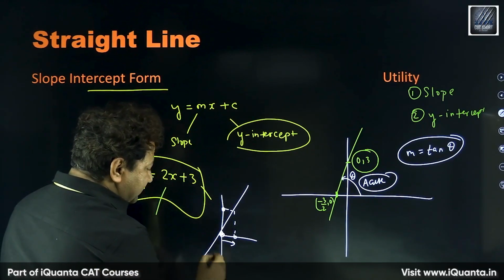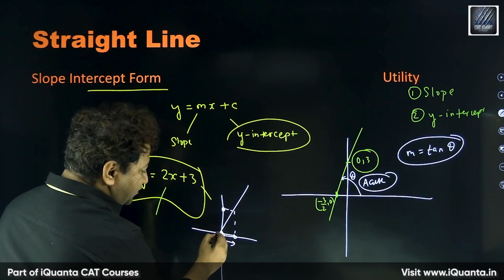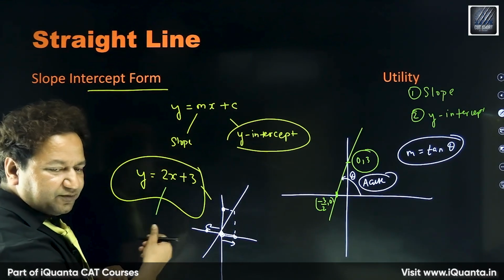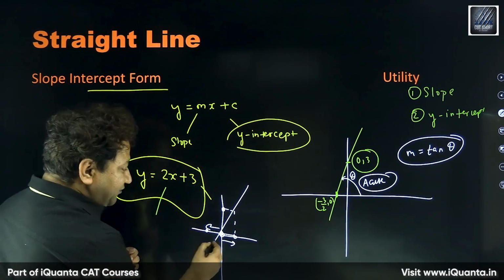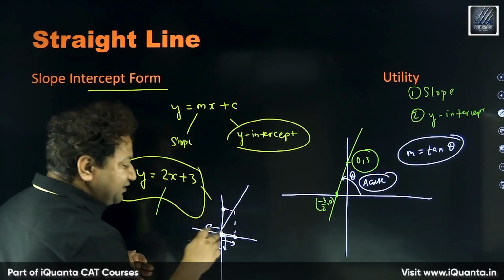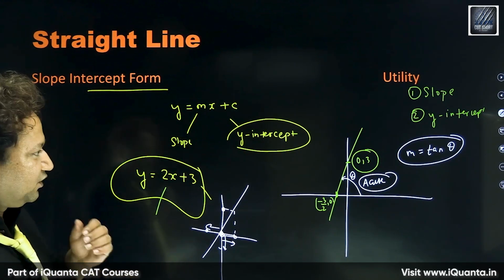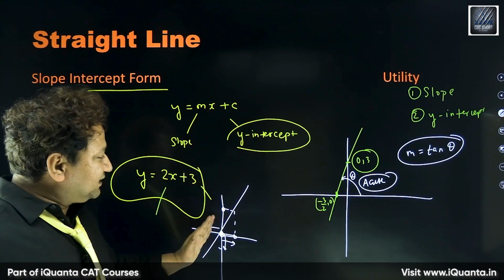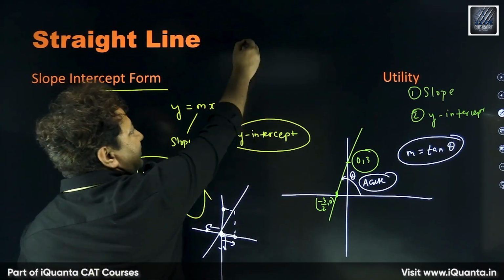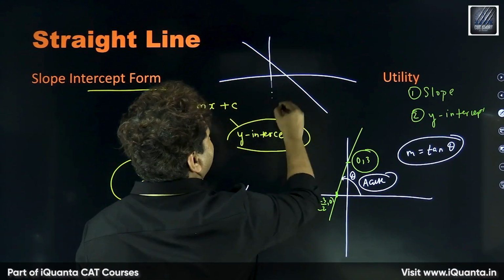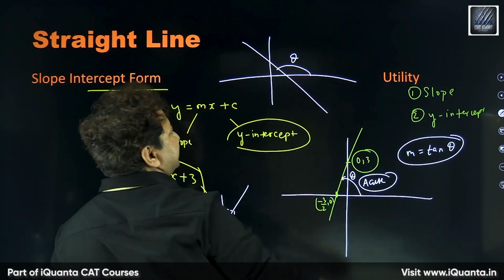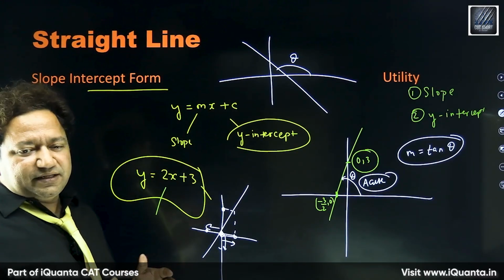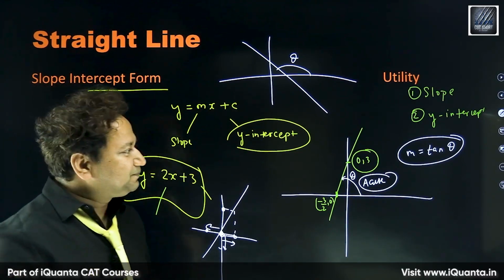If I go downwards, so let's say X moves from here to this point. So as you can see, it is moving leftwards, that is negatively. X is moving negatively. Correspondingly, Y is moving from here to here. Y is also moving negatively. So negative upon negative is positive again. So that is the reason that if we have a positive slope, the line will look like this. In case we have a negative slope, the line will look like this, because here the angle theta is greater than 90 and less than 180. Tan theta, the value of tan theta when theta is more than 90 is negative. Cool.